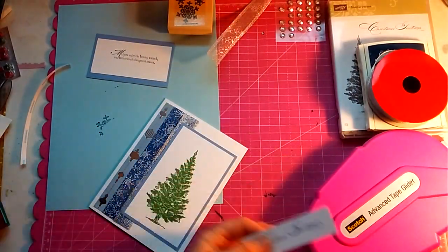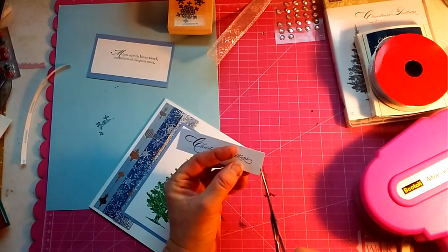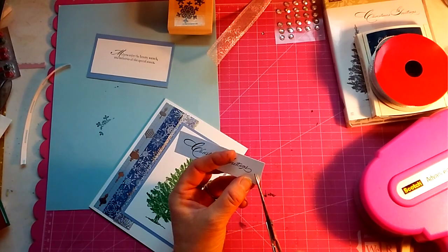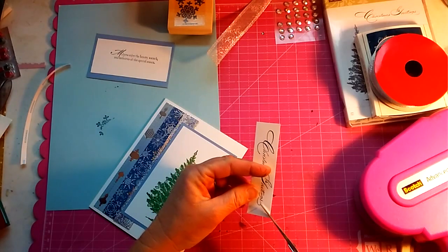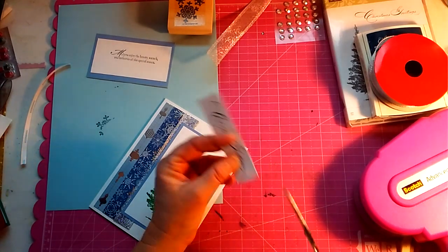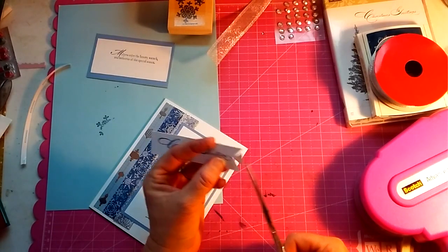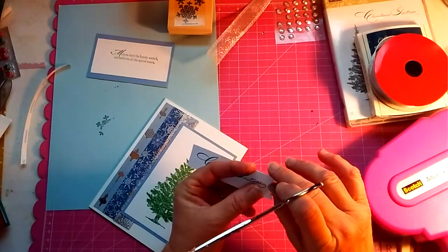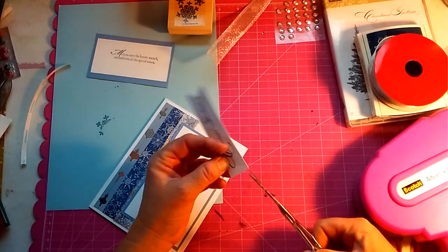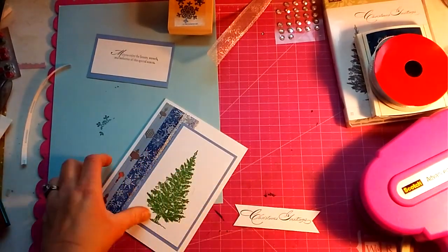And then we want to make a banner out of our Christmas greetings. And I'm thinking I may go back and glitter this up with some Winkostella or some... sorry, I'm trying to think while I'm talking. I mean, trying to cut while I'm talking. Okay, I may go over it with some Winkostella or some Stickles. I'm not sure yet. I just think that Christmas should be all blingy and shiny. All right, so I did that.